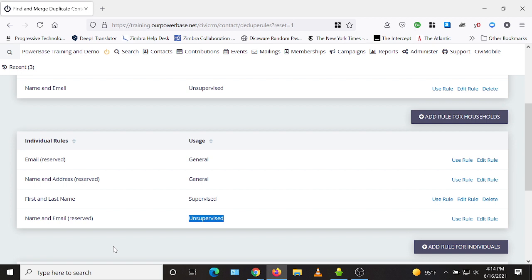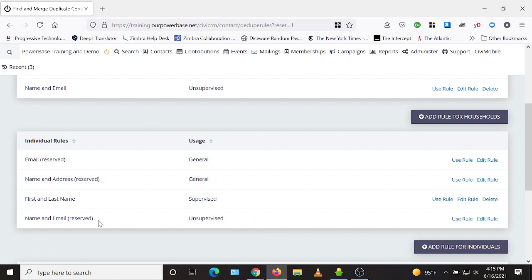Now, what if you're engaging and organizing folks that may not have an email? So you're looking at phone number is what you're really collecting, or maybe the street address is what you're really collecting. So there's a mix of things. If they don't have an email, this unsupervised rule doesn't quite work. So I'm going to show you how to create a stricter rule if, let's say, you are relying on phone numbers or street address, and how to create a rule there.